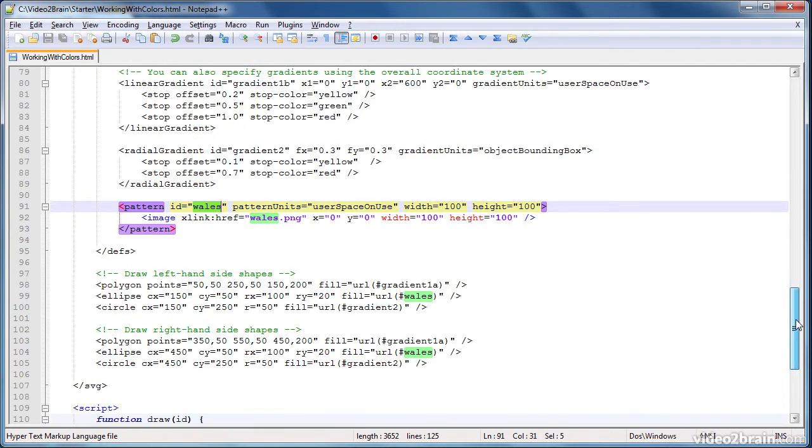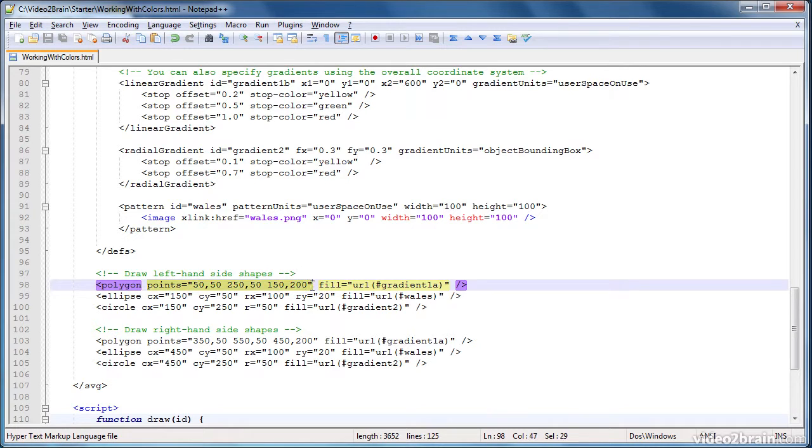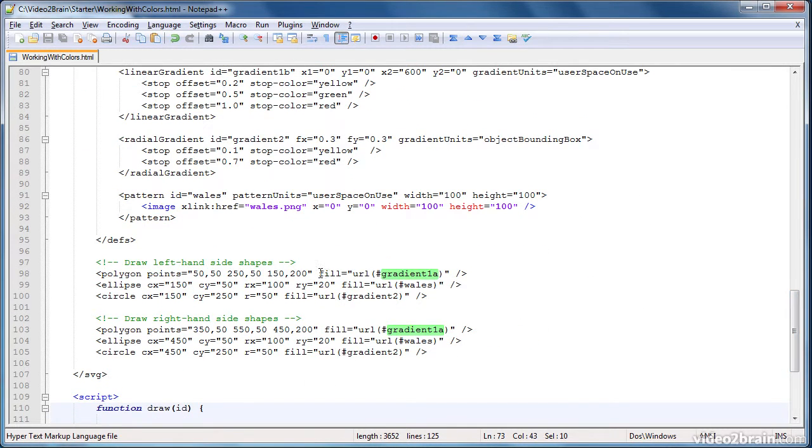If you look at this code down here, this is where I've actually drawn the shapes on the left hand side. So I have a polygon, and the points represent a cone, and I've set the fill color to be a URL property. Now the URL function allows you to specify the ID of another object. This will pick up the gradient that I defined at the beginning, gradient 1a. It'll find that linear gradient, and it'll apply that linear gradient as the fill for this polygon. Okay, so use the URL function and give it the ID, using the hash symbol, of the object you'd like to use as the filler. So in this example, that's going to be a linear gradient.